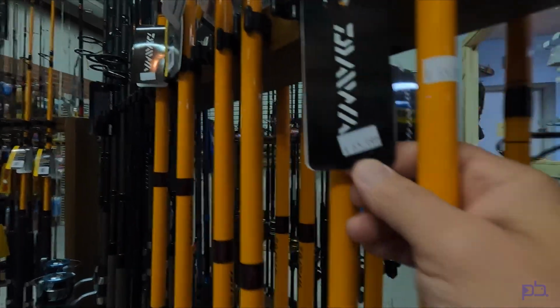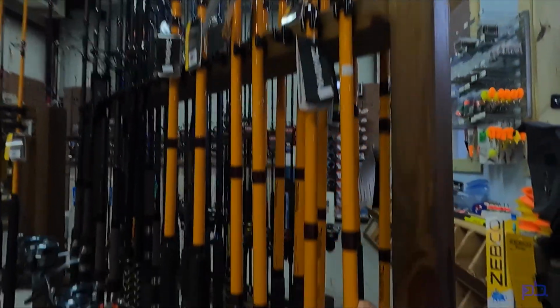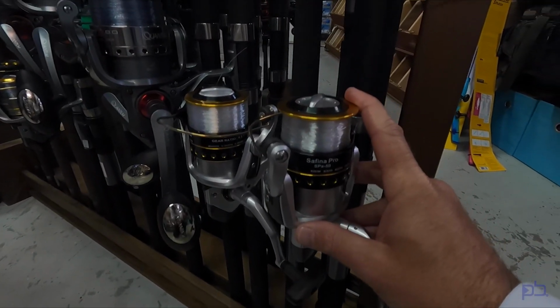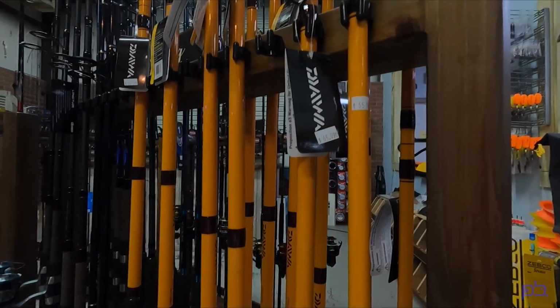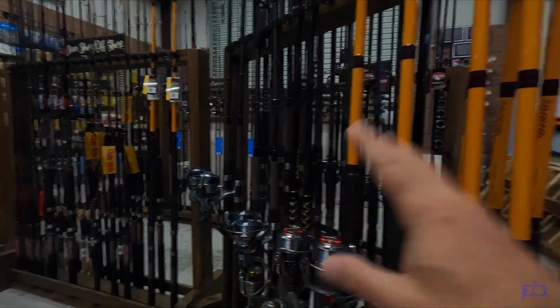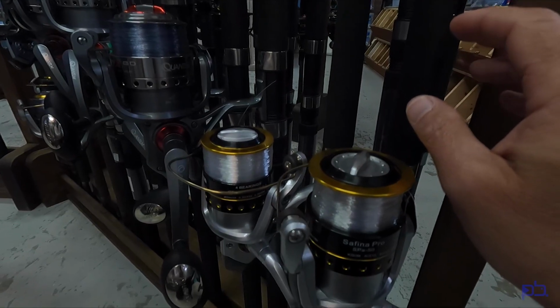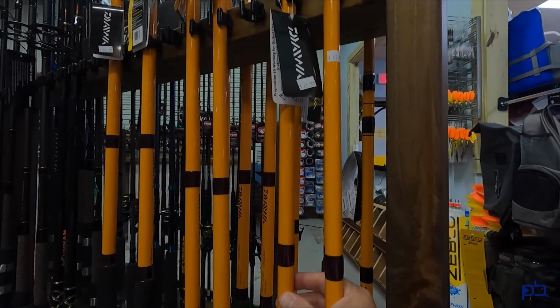These Daiwa setups, they're about $65. These are 9-foot, the 9-foot versions here. Again, they got about a 5,000 on them, already lined up. So you can get 2 of these for the price that you're getting one of those. And once I get everything set up and the stuff we gathered earlier, you're gonna see that you're gonna be able to carry 2 rods.